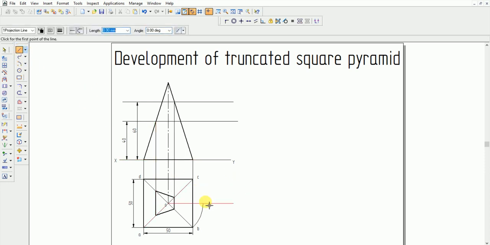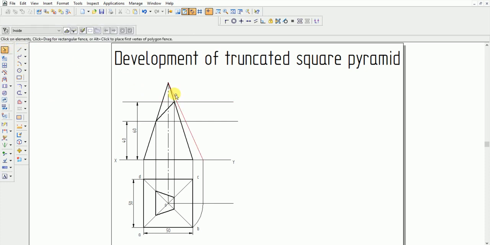From this particular point, let us extend it to here. Once we are done with it, let us join this top part and this point. Now let us draw the truncated part here by joining these two. So this serves to be the truncated part.